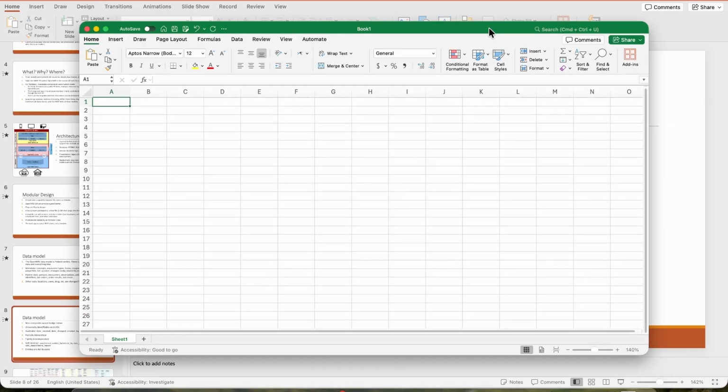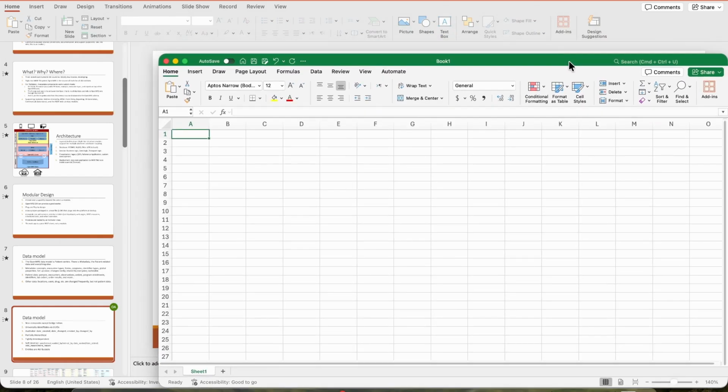Now, let's say you have a table, and let's call it facility. This table will contain columns like facility ID, name, unique code, and then address, district, region, country.